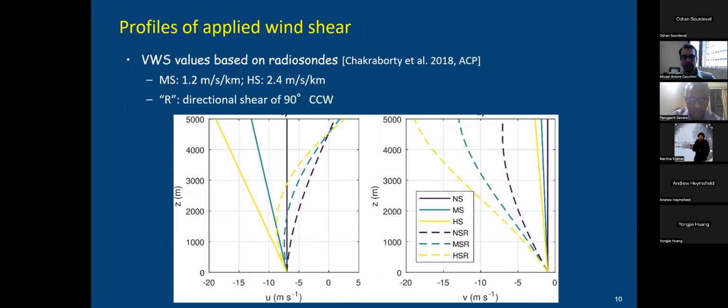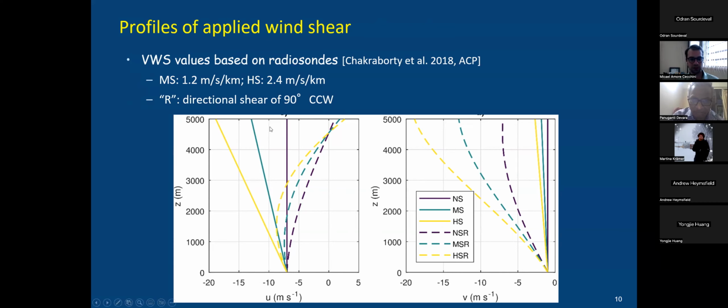And then what I did is 6 simulations in total. The first simulation is the reference, and I have here the vertical profiles of the wind components. The dark blue continuous line is the reference one. I call it NS because it's no shear. So this run has constant winds throughout the whole domain, at least initially, right? The clouds and then the model itself will change it afterwards, but these are the initial profiles, as well as the large-scale forcing.